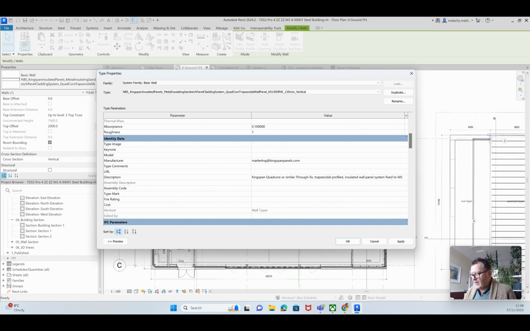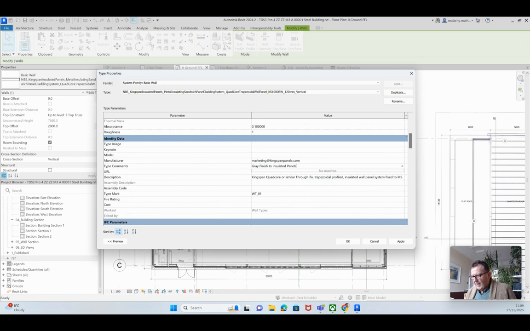Now we're going to come down to the type mark, and this is the main wall. So I'm going to do WT_01. So that's my wall type 01. And then in the type comments here, I'm going to do gray finish to insulated panels. So I use the type comments for just literally the finish, what you're looking at in the elevations, because we're going to use a particular multi-category tag for that one there.